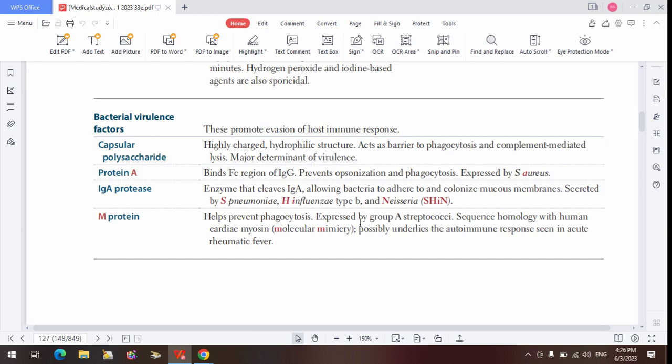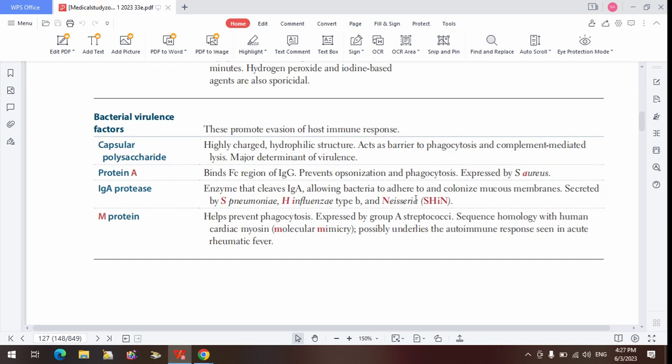Neisseria tends to colonize, although it doesn't cause pneumonia, it colonizes the airway, and from the airway it can disseminate into the bloodstream and cause meningococcemia. So someone that has Neisseria meningitidis, that's why you tend to discover that Neisseria meningitidis, for example, is transmitted through respiratory droplets, because once you inhale it, it stays within the airway, and from there it can migrate through the cribriform plate, the ethmoid sinuses, to the brain and cause meningitis.